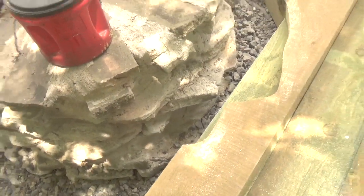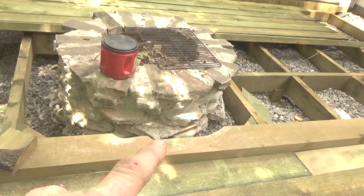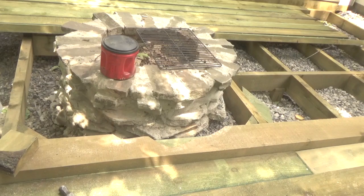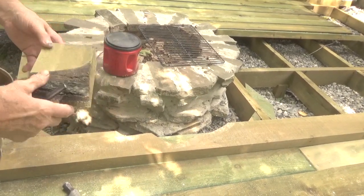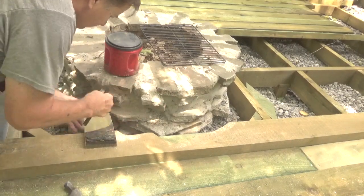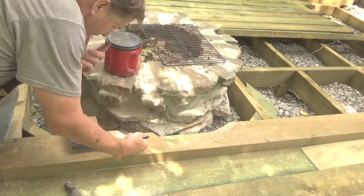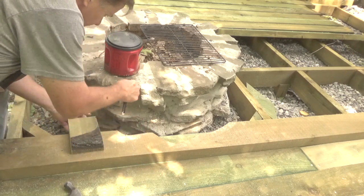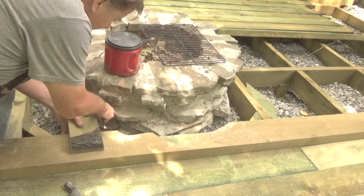So anyway, you take a set of dividers or something the same width as this deck board. So we have that right here. Now, because this is all random in here, you've got to look down at it and determine what is this going to hit if it's straight across. You don't really care about up in here, because up here it's not going to hit anything. So it's going to hit right about here.